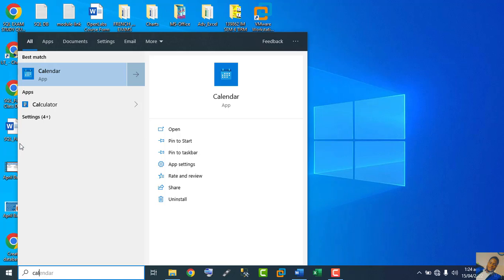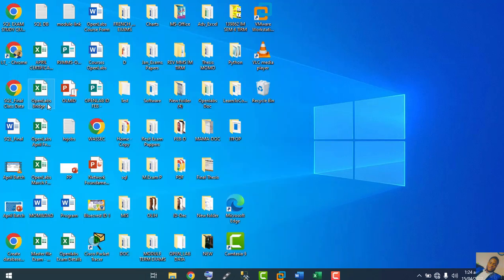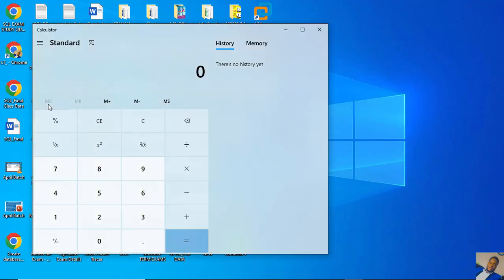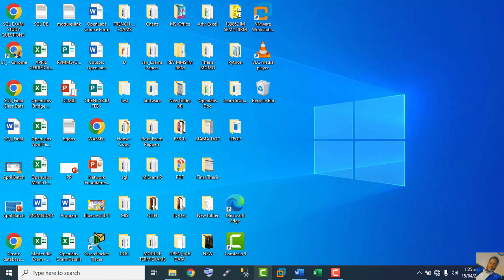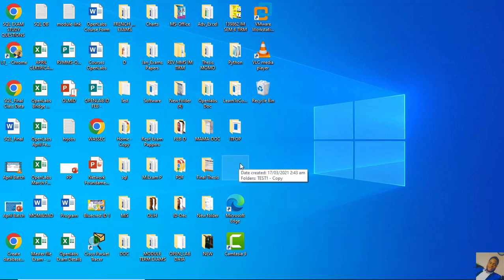Let's say we want to access the calculator. What we have to do is click on it. When I say click, it's left click. Now you have access to the calculator. Now, what do we do with the most frequently used apps? Let's say every time I come, I have to calculate something on my system. What I can do is pin that particular app on the taskbar. You see my Google Chrome, Rufus, SQL, these are apps that I use every day, so I just pin them on the taskbar. So let's go ahead and pin the calculator on the taskbar.